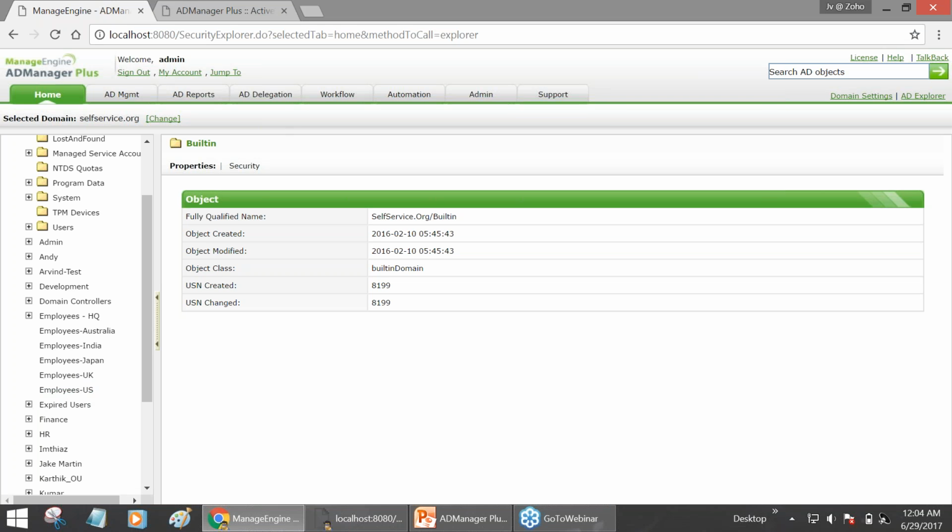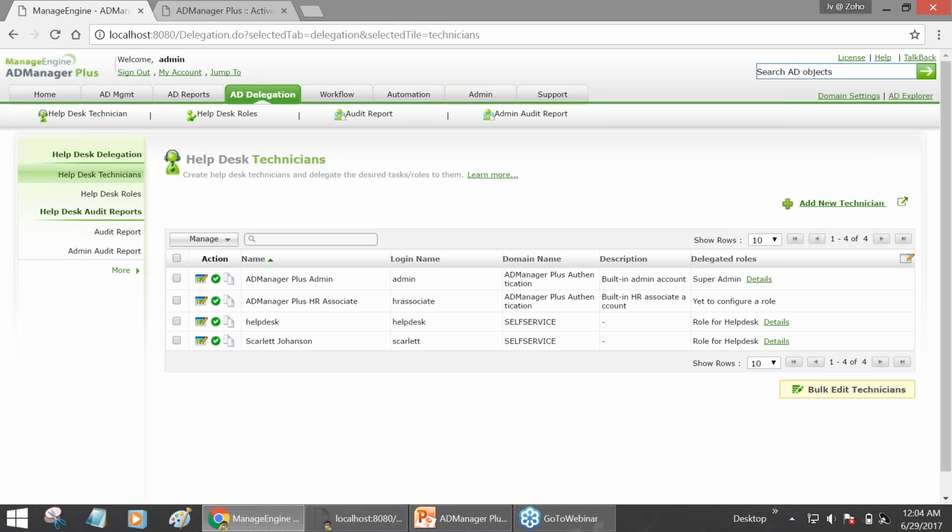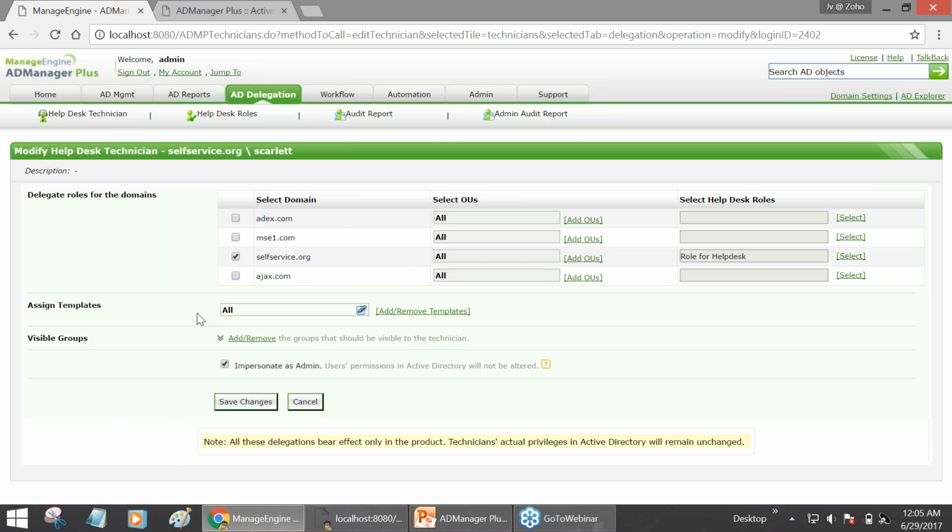So we are talking about AD delegation, about enforcing an OU level restriction. In this case, let's take the example of Scarlett. Scarlett is a part of the US team, and she is the help desk technician who is going to take care of just the employees from the United States.